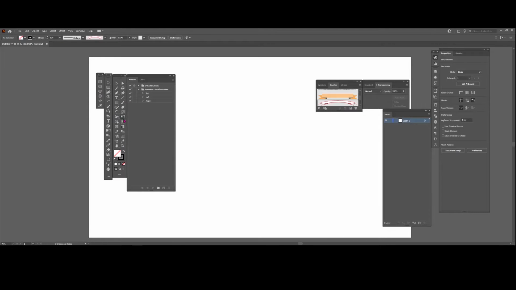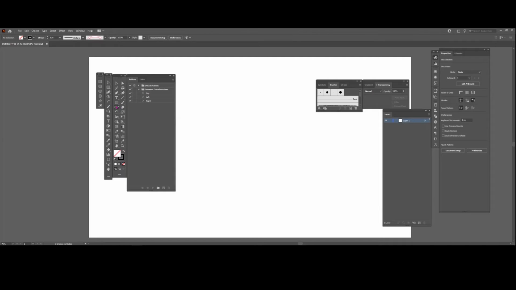So to create your first brush, you are going to want to make your brush shape. I'm going to teach you how to make a few line art brushes. I'm going to be using a mirror. If you want to learn how to make a mirror in Adobe Illustrator, you're going to want to click on the card above.